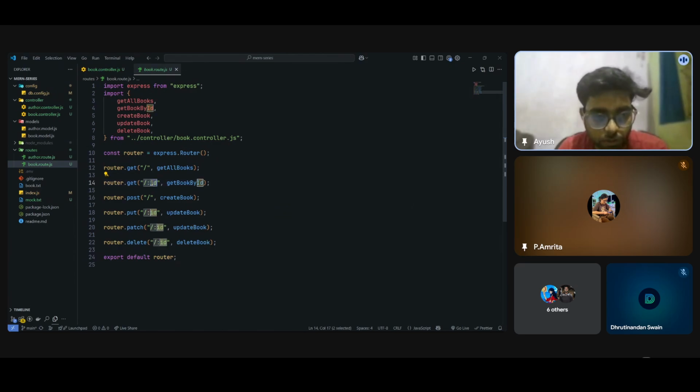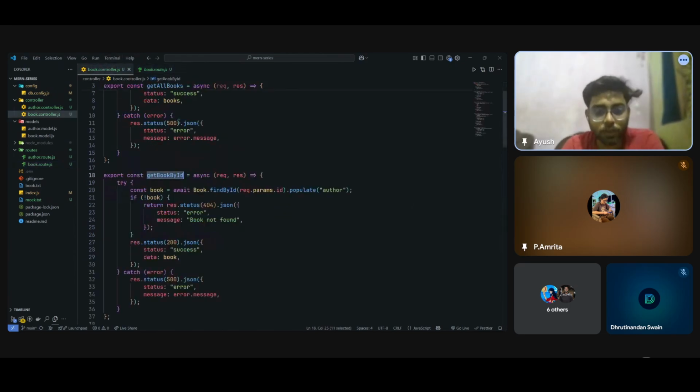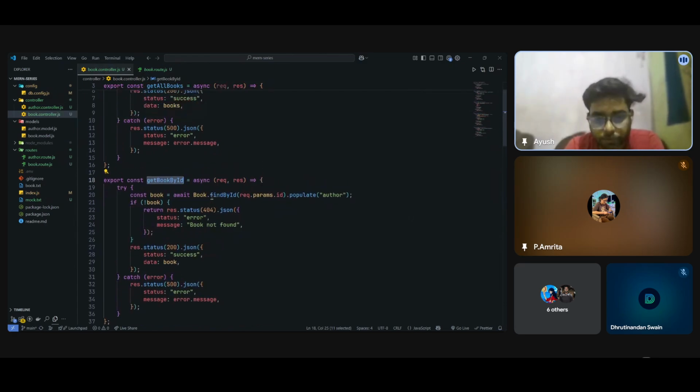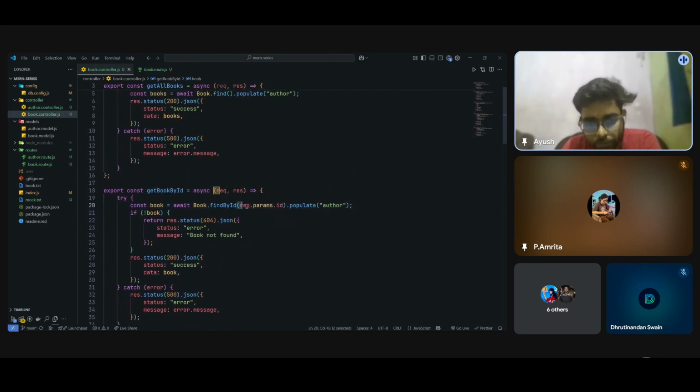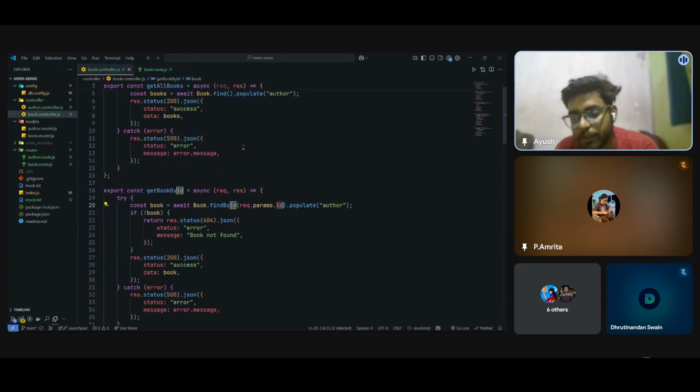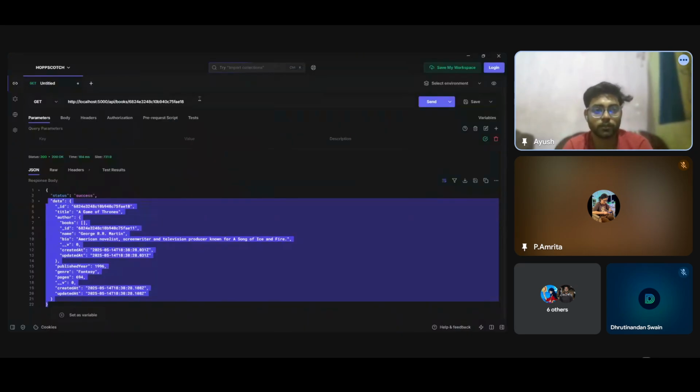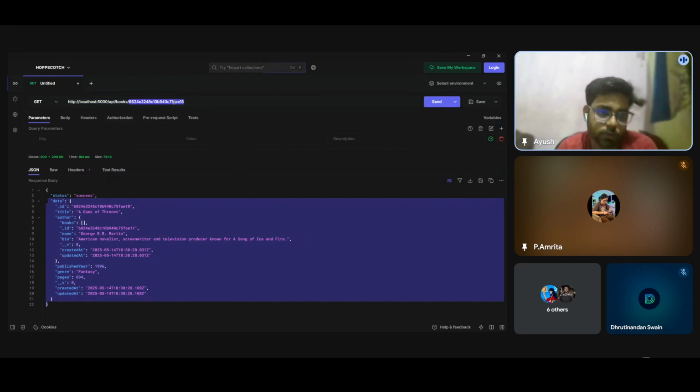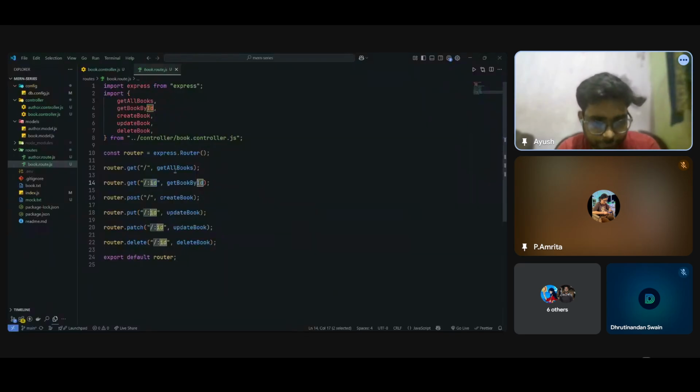So whenever I use request.params.id, what is this ID? This thing after this colon. It tells Express.js that something with ID is coming in this router. For example, when I hit this request, this is what the ID represents.